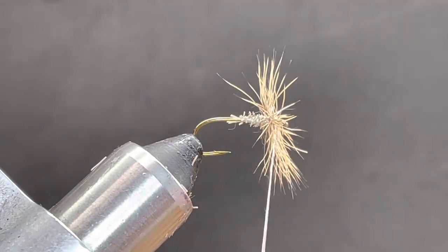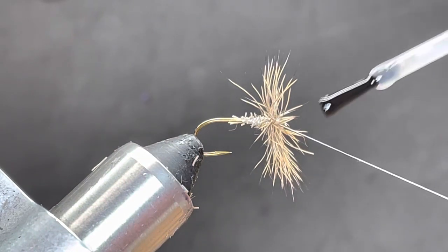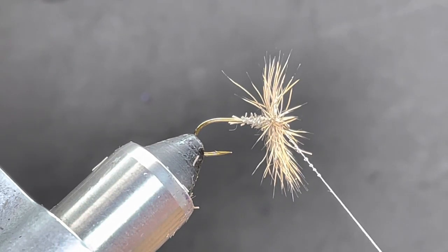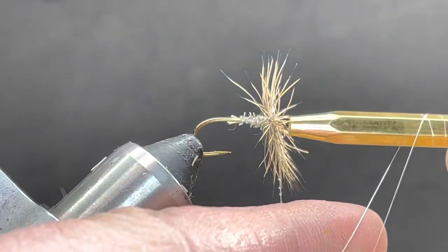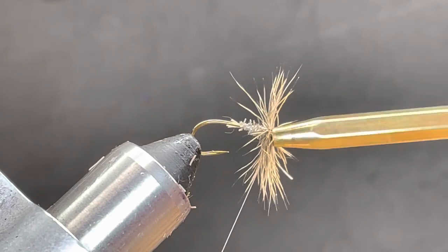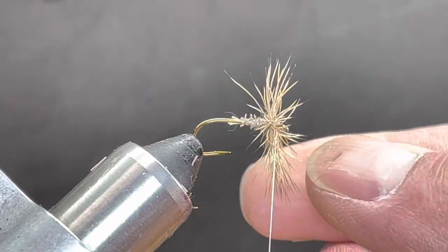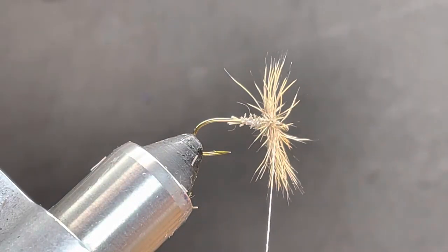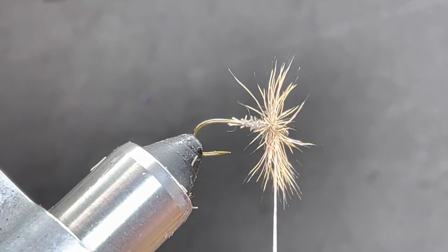or like a wet whip, or what you can do is take some super glue, get a little bit on your thread right up close to the hackle or the deer hair, and take your bodkin. I'll do another 3-turn half hitch, cinch it tight, kind of twist it all into place, and then actually at that point you're probably pretty good. Now you can come in and kind of pick things apart where you want them to be. I'll go ahead and avoid the whip finish just for time's sake.